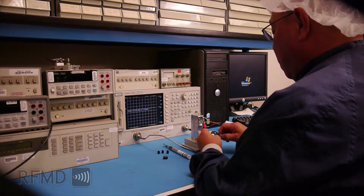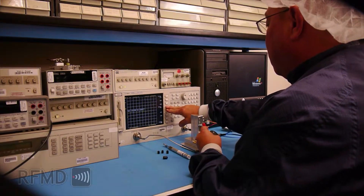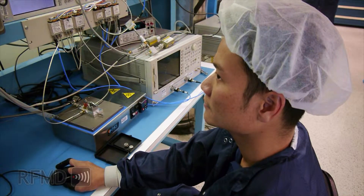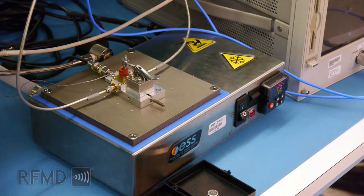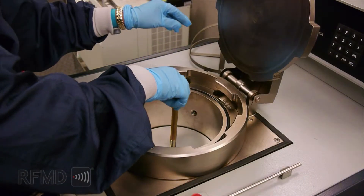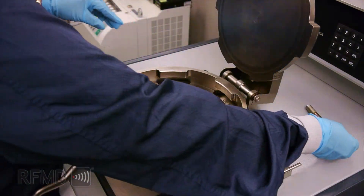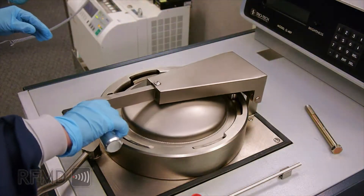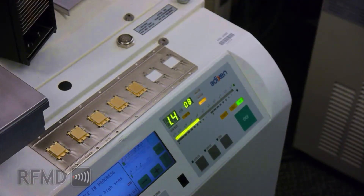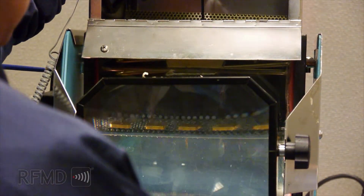Component testing includes an extensive spectrum of frequencies and other electrical parameters as required. Single to triple temperature testing is also performed when deemed critical or specified by the customer. For ultimate performance and reliability, hybrid and discrete packages are hermetically sealed in a helium atmosphere using a tracer gas helium for fine leak detection.